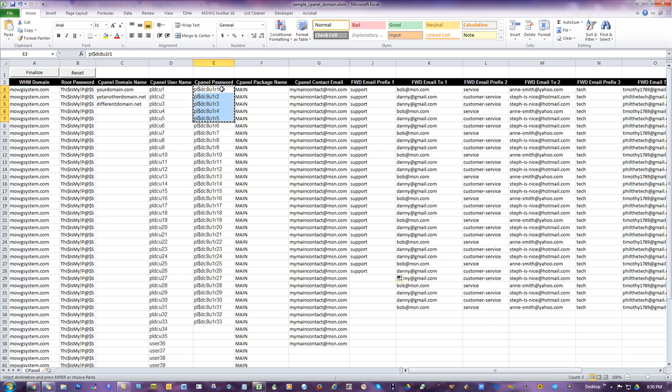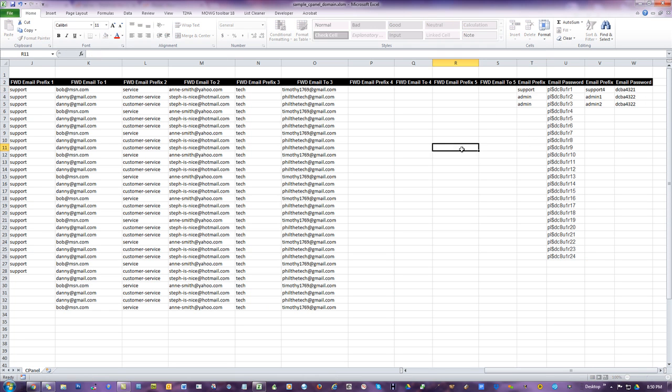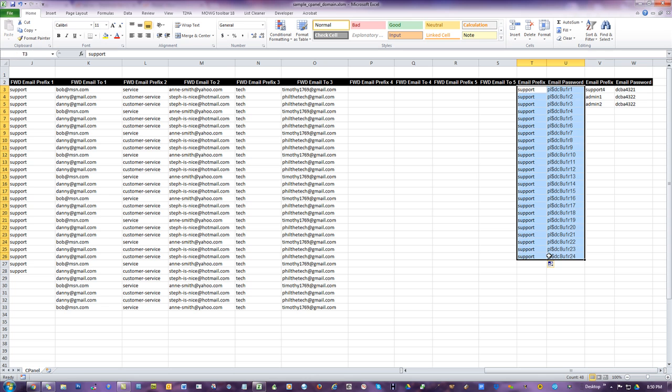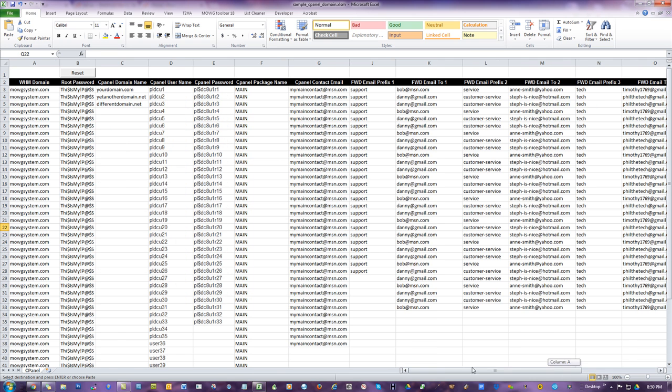So really, this is pretty simple. Control C. So if I was creating this and I just said support, okay, then I would know that I have this arrangement right now. So I would be absolutely copying this over for the first one because it's the first forwarding email prefix. I would paste it in, going to whoever it is. And so keep in mind what we're doing on this one sheet all at once.